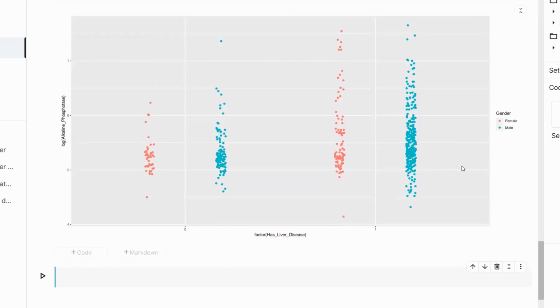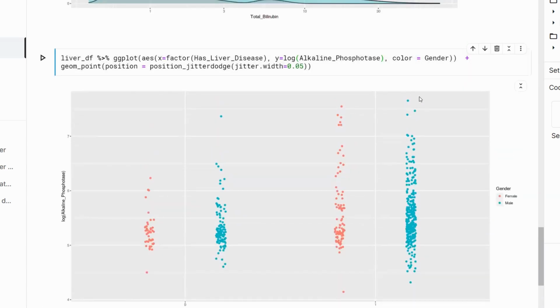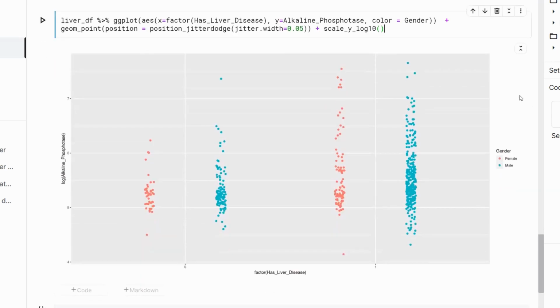An astute observer would note that, as is the case with Python and other programming languages, log without anything does a natural log transform, whereas what I had earlier was log 10. Although an even more astute observer would know that it doesn't actually matter from a visualization perspective, at least, whether you do a natural log or a log 10 transform, because it's just a multiplicative scale. So it will look the same. You just have to be careful to remember which way you visualized it.